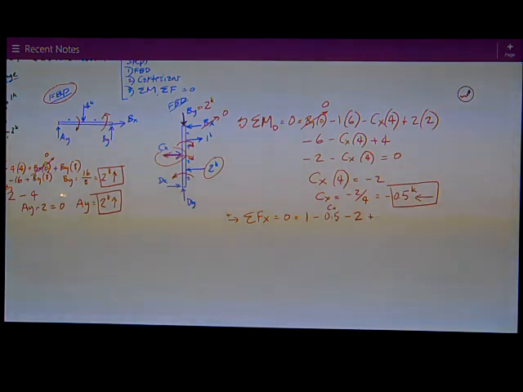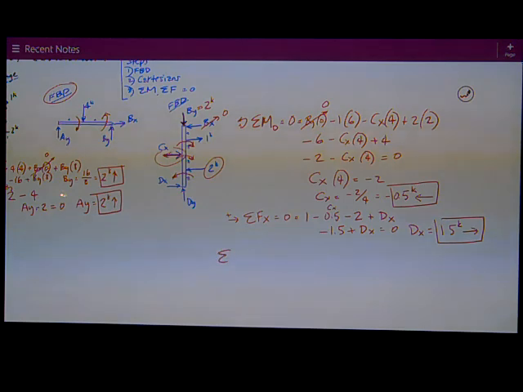and then I've got DX positive assumed to the right. Combining these numbers, I get negative 2 plus negative 0.5 plus 1 is going to be negative 1.5 plus DX. Therefore, it's equal to 0, so DX is equal to positive 1.5. Positive means my direction assumption of to the right is correct. Show it like that.